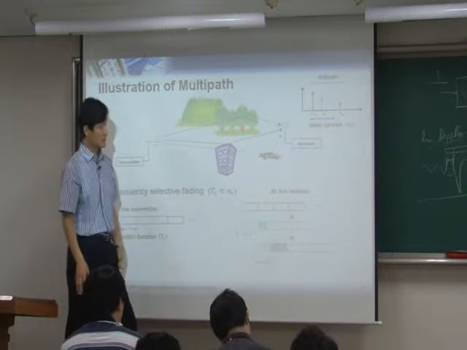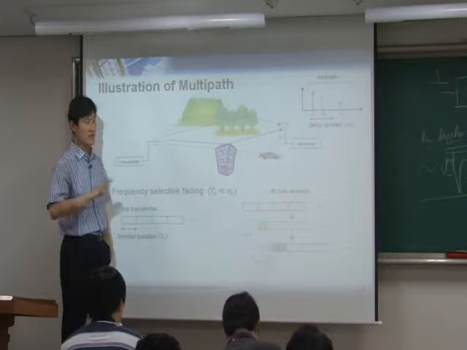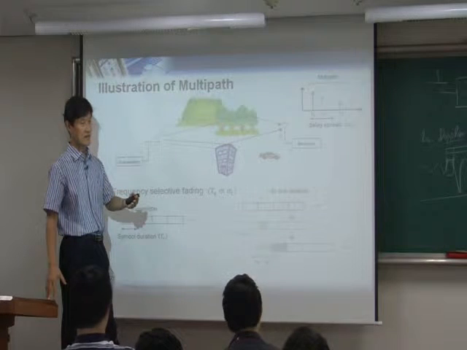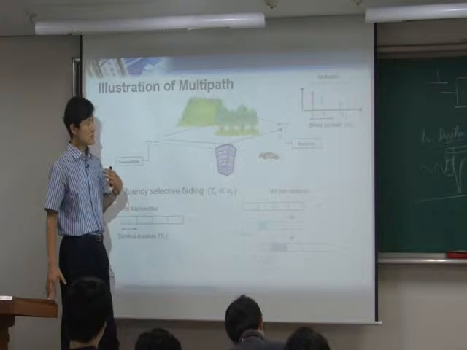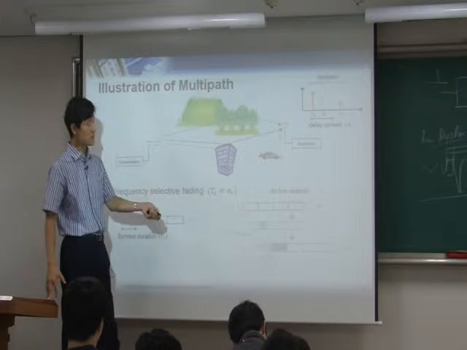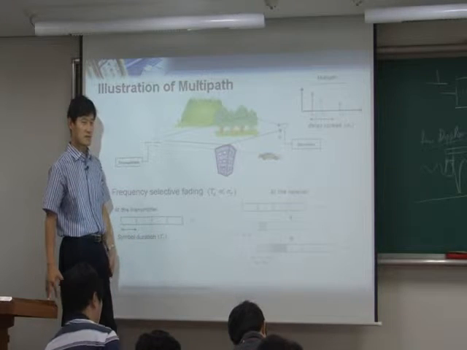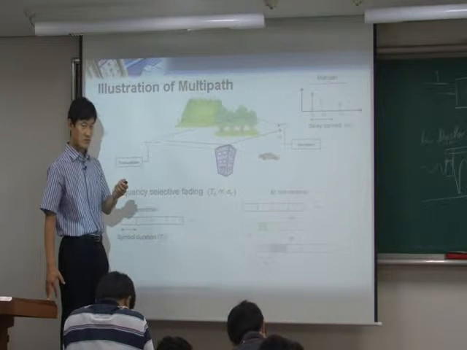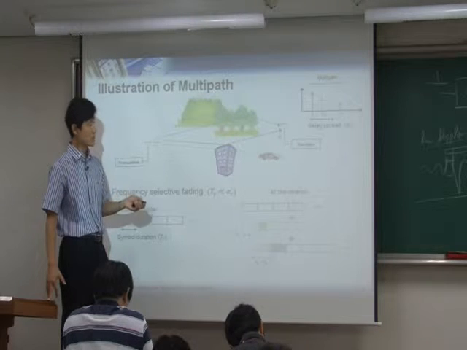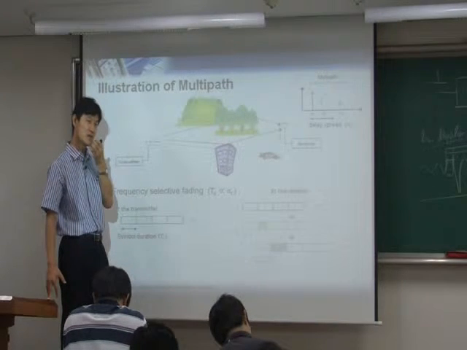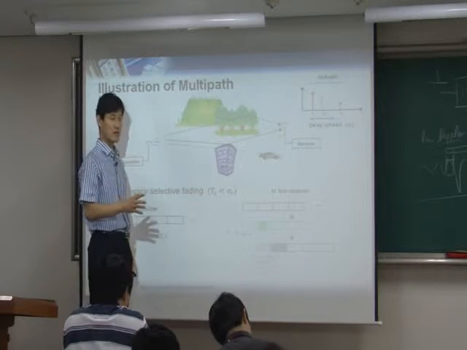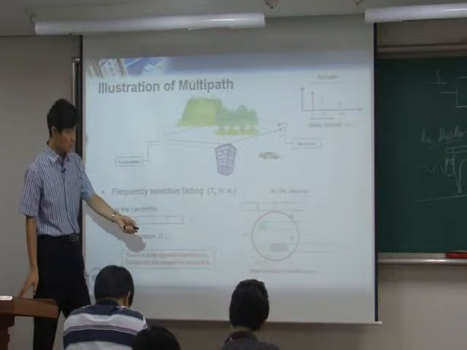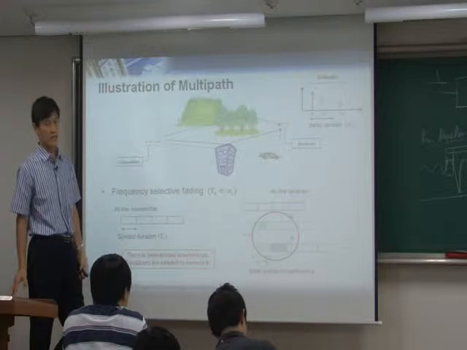So in this case, just sampling, you cannot recover. You have to do something. You have to go through a certain technique, a very expensive and difficult technique, to remove all these things. What is the technique to do that? Equalizer, yeah. The equalizer is the one we need to use in order to avoid this. Equalization is pretty expensive, but you need to do that for this case. This condition is what we call intersymbol interference. This is what we call frequency selective fading.